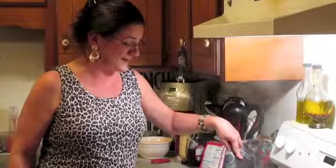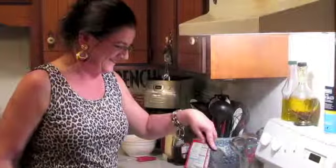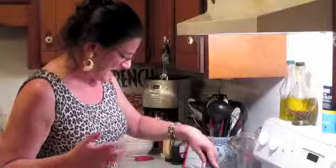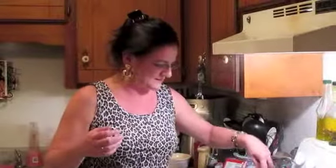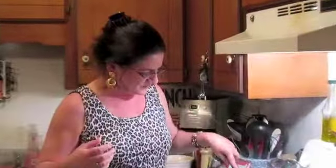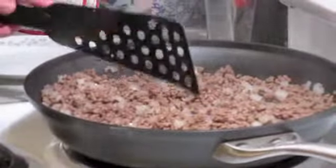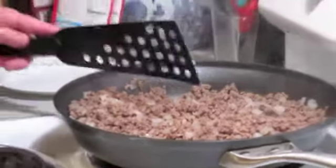Hey everybody, welcome back. I just got a ground chuck and onion facial here. Smells delicious. Works wonders, you know. Alright, we've had this cooking now for a while. We've broken all the chuck up into nice little pieces here. Our onions are getting soft and tender. We had drained the drippings off the ground chuck before we put the onions in.